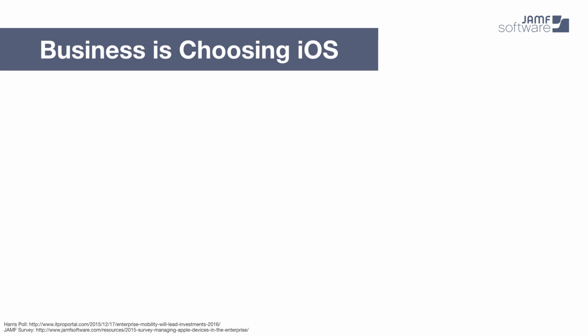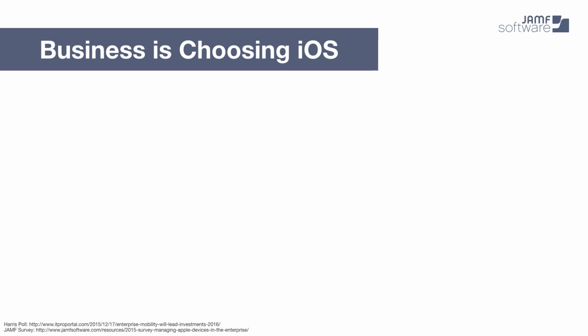Now, businesses are choosing iOS as well. According to a recent report from Harris Poll, the links are at the very bottom of the slide if you want to check these out for yourself, enterprise mobility is going to top IT investment in 2016. And the survey really reveals that more than 90% of IT decision makers will see enterprise mobility as a crucial function for customer engagement, competitiveness, and operational productivity in 2016.